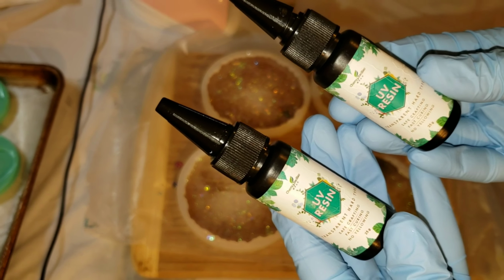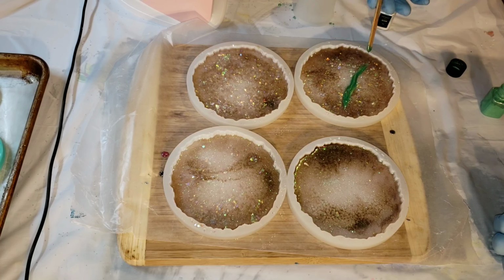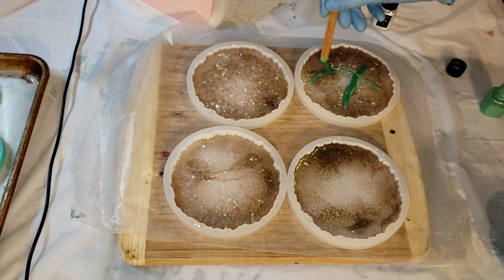And now we're ready to move on to the next step. I'm going to be using UV resin for this. I got this off Amazon. I'm also going to be using Sage Glow and Seafoam Green mica powders.